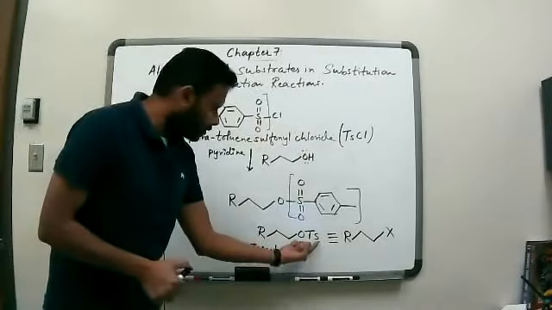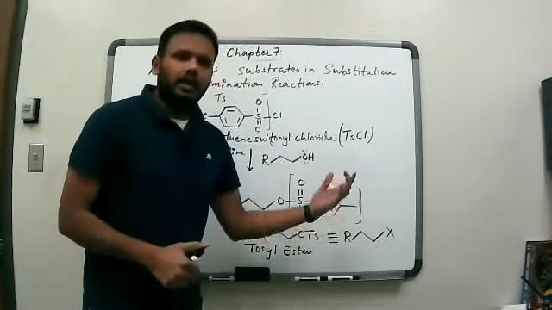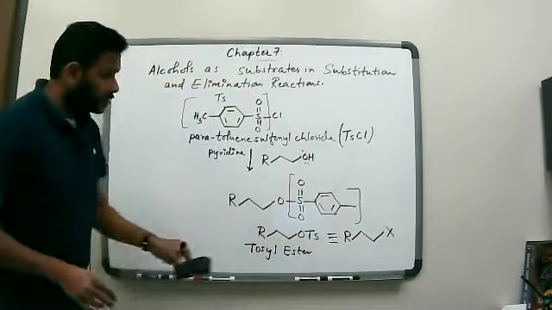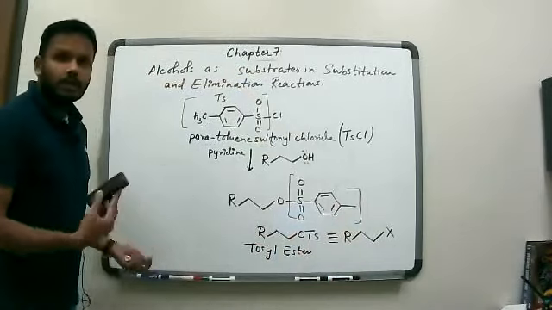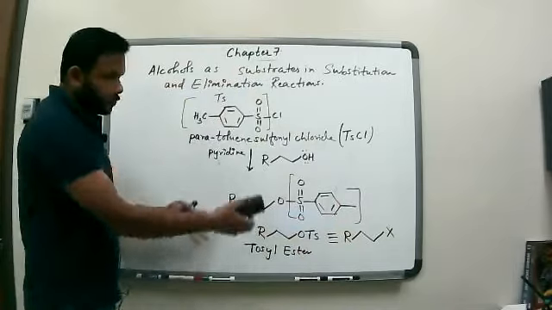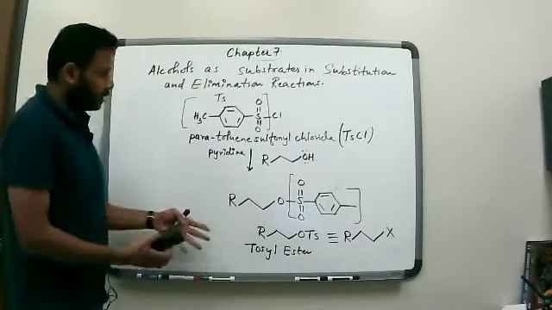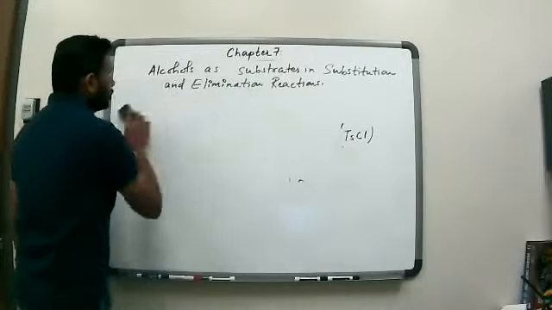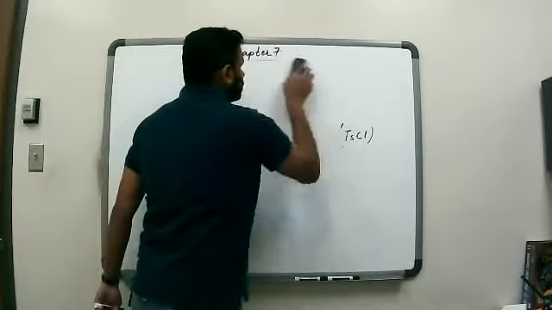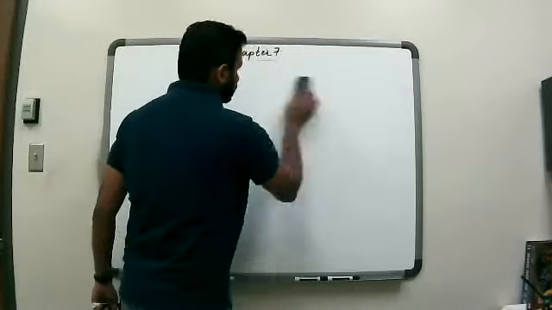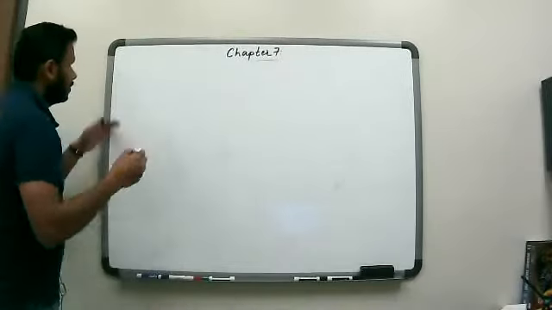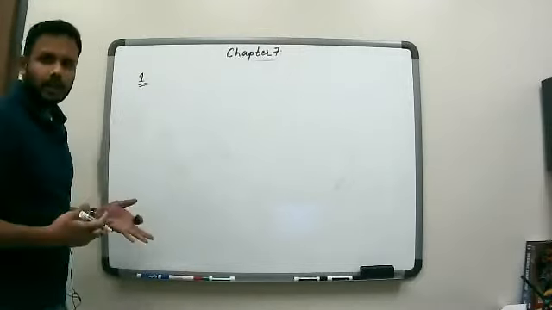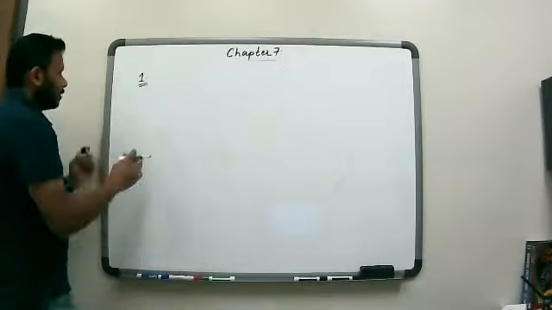Treat this tosyl group basically like a halogen. It's a good leaving group. That's essentially what we're seeing here. So now let's look at a few examples. Now that we know how a tosyl group is made, let's look at a few examples where a tosyl group would undergo substitution and elimination reactions. I will show you one example of each, of what would happen.